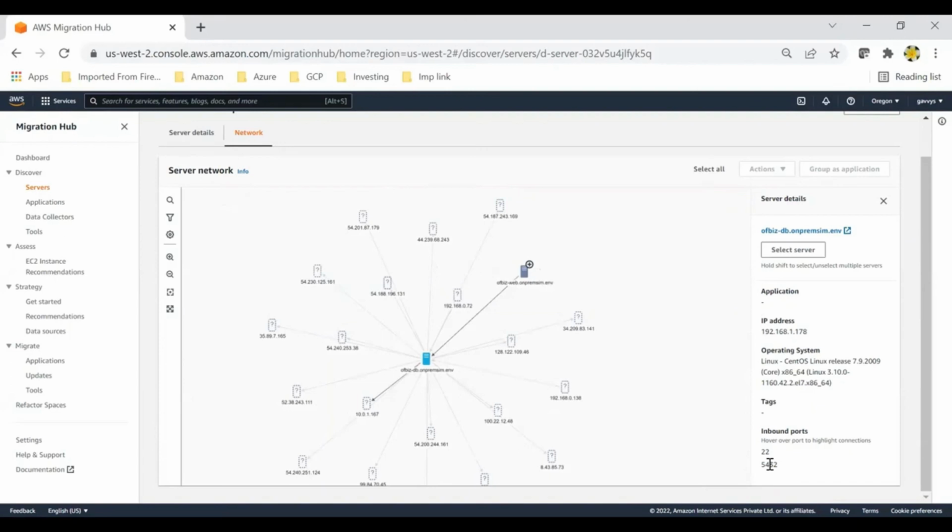So for this application service, this is the database for which application. It's showing the connections from the web server. So this gives a lot of information about what connections are being made and all those details.